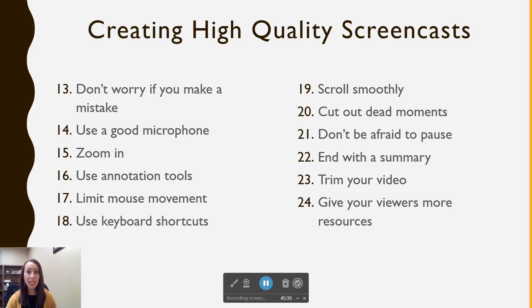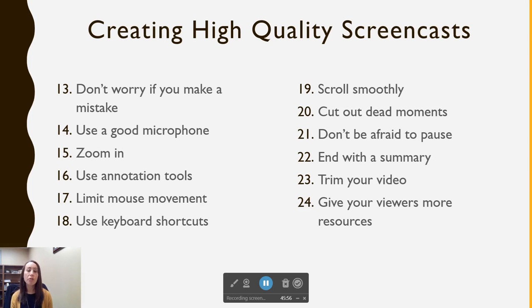And so as you're screencasting, I'm just going to give you an example. You don't want to be having your mouse go all over the screen because that's going to be captured on your screencast. And then if you're using, for example, Screencast-O-Matic, then you can use your keyboard shortcuts. And so depending on the device that you have, I'm going to guide you to look those up because not everybody has the same device, but utilize those keyboard shortcuts so that you're not moving that mouse so much.